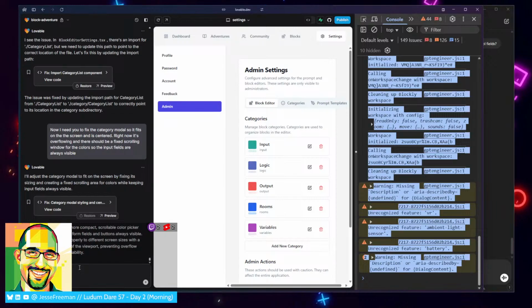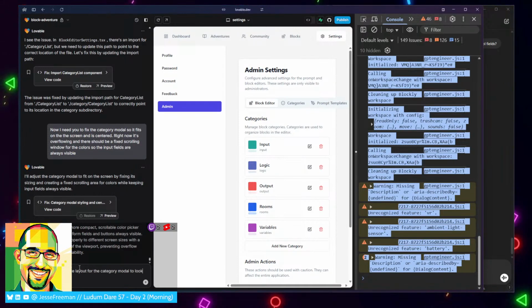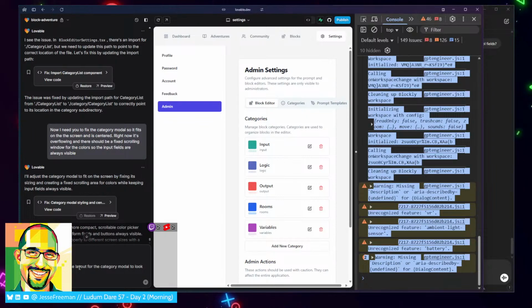I need you to clean up the layout for the category modal. Dude. Ah! Come on. Category modal to look like this. Remove the nested borders around the category. Scrolling.